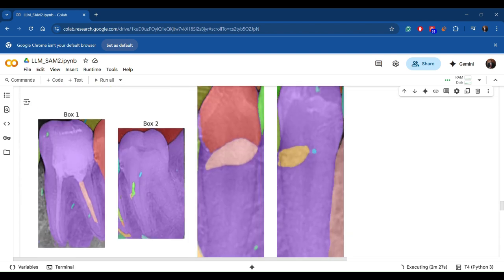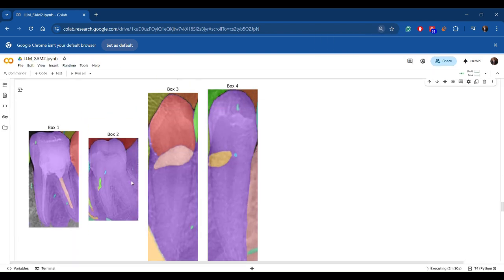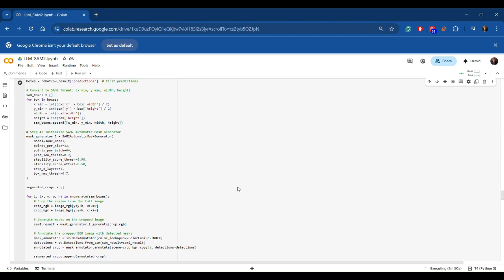So as you can see here, we were able to obtain for each tooth different images and further segment in each one individually. This could be interesting if you are looking for specific objects inside of or beside any tooth. And as you can see here, you can go back and also change the parameters of the SAM2 model.